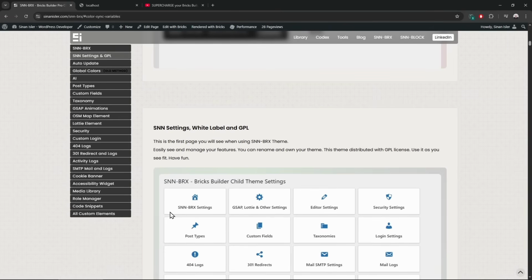And okay, let's start. I was going to showcase on my localhost, but I want to make it clear how to set up BRX Builder. So if you don't know anything about BRX Builder, this video will give you some idea how to start, how to set up your BRX Builder. For example, I will show most of the things I do when I'm building a client site, when I'm developing a client site.